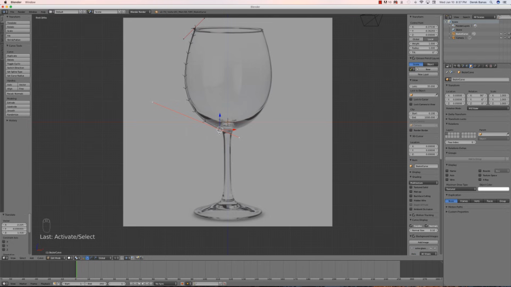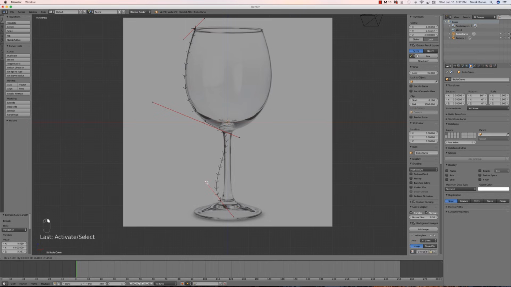And if I want to go and add another curve to this, I'm going to select the very last dot inside of the curve and go E to extend and drag this down here. So let's say I want it to be right around here. Left to set it once again. Grab the handle with the right mouse button and approximate where I want that to be. Left to set it. Come back up here. Drag it back into position. Approximating everything here. I'm trying to do it a little bit quicker.